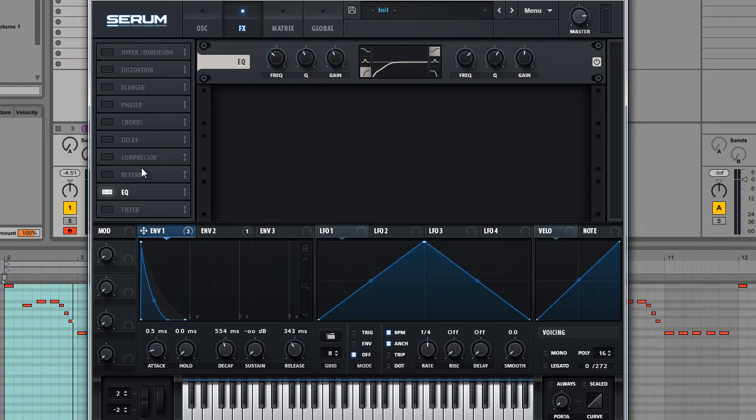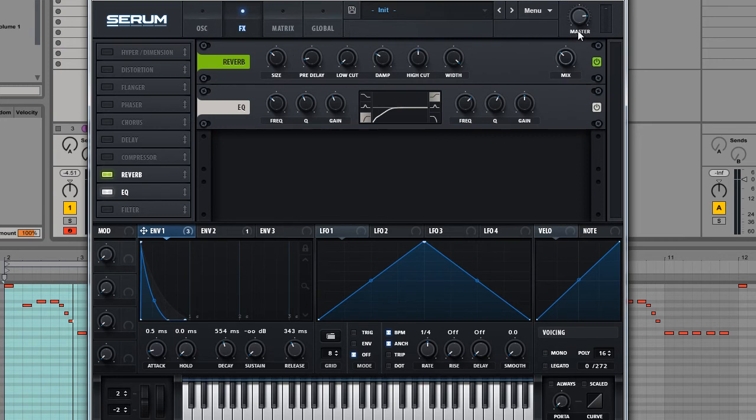But one effect we are going to add, of course, to a lead sound is reverb. Now, usually reverb isn't essential, but I would always pretty much recommend it on leads, even if it's just a little bit, simply so that it doesn't sound so dry. So we're going to play around with these parameters a little bit and find something that sounds pretty good.